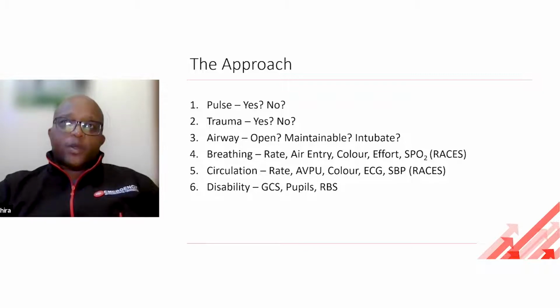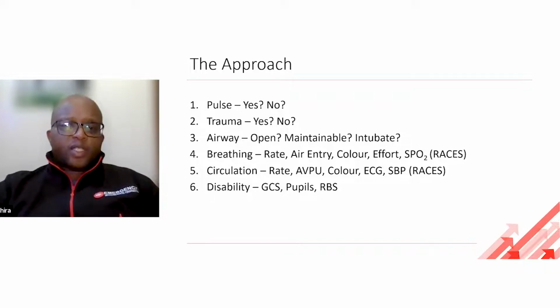Those are the 3 main questions in any patient's airway. Is the patient's airway open? Can they maintain their own airway? Or do I need to intubate the patient? For breathing, we use RACES, a mnemonic that works for breathing and circulation. You look at the breathing rate, the air entry, the color of the patient, cyanosed or not cyanosed, effort of breathing, and what their saturations are like. That's your breathing assessment.